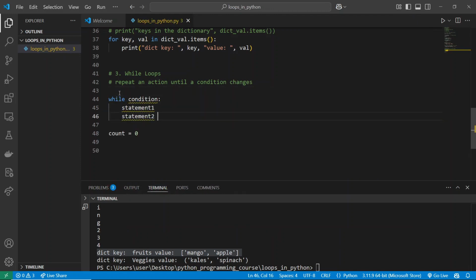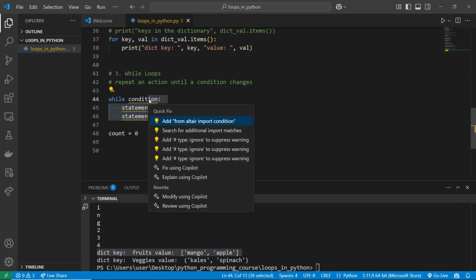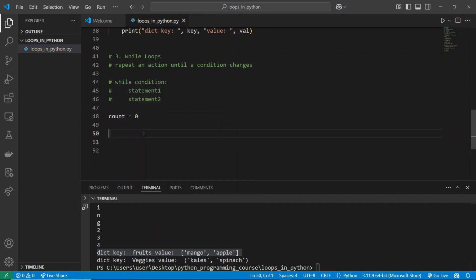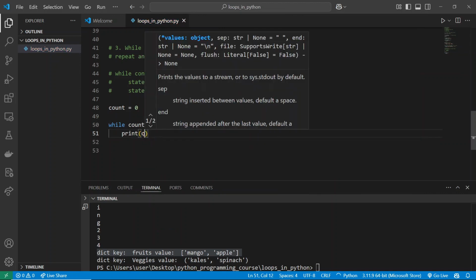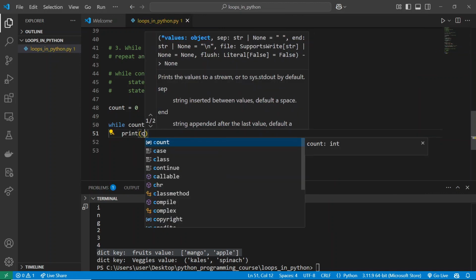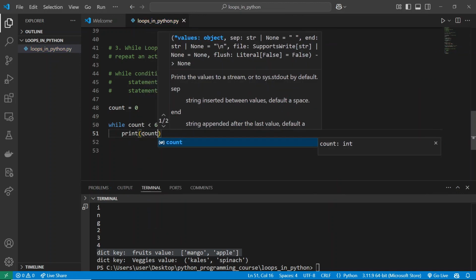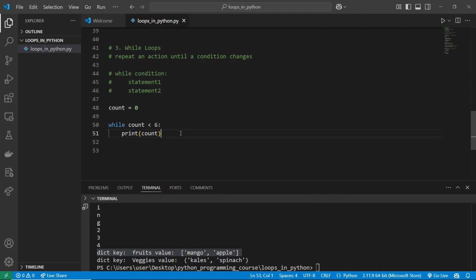So if you're considering this structure, we're going to have our count, and then we're going to say, while count is less than 6, then print count. That's what you're going to see. Obviously, if you have it like so, it will print infinitely.